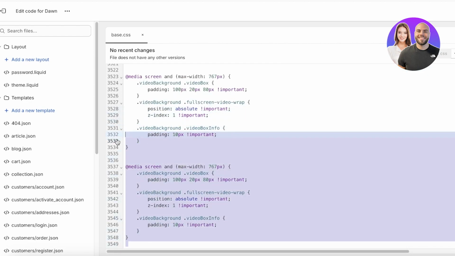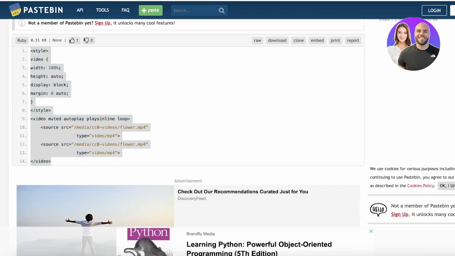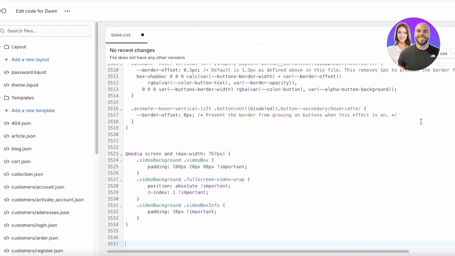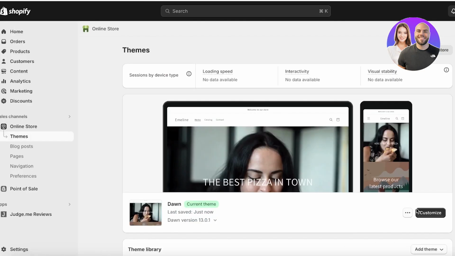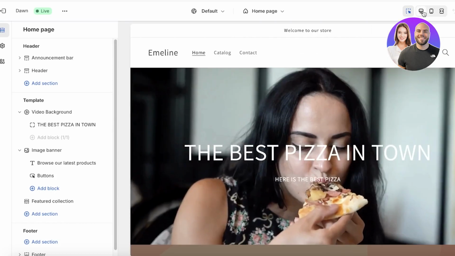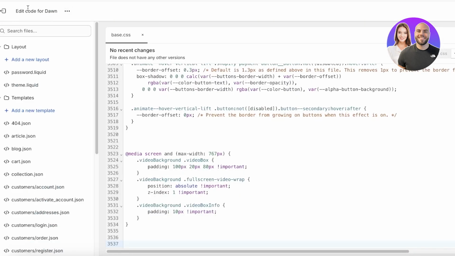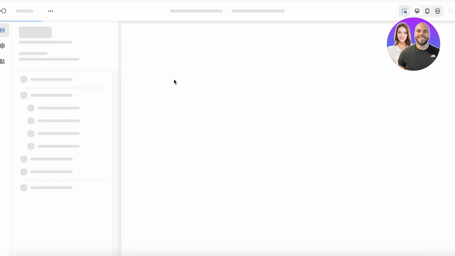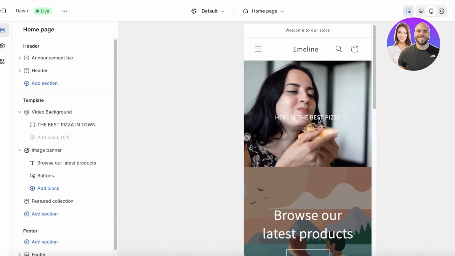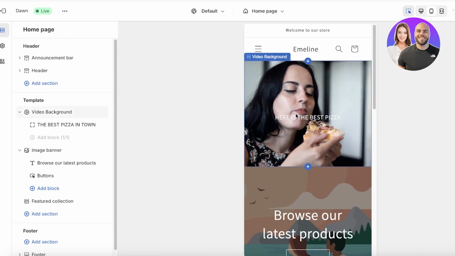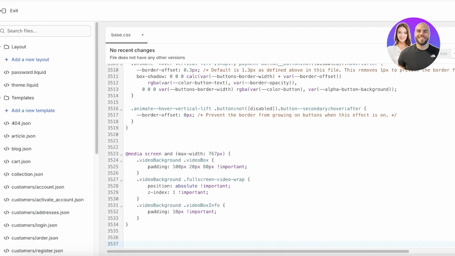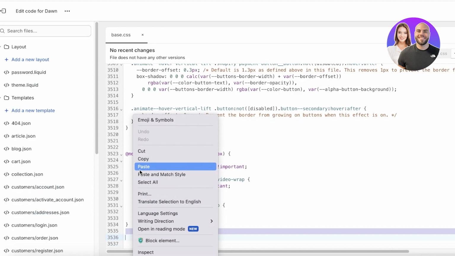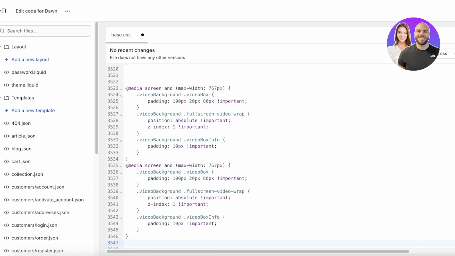And I'll show you guys the difference that it's going to make, because I have used this already. But if I save it without the base.css code, this is what the mobile version is currently like. I'll have to wait for the changes to be saved like this. And currently, because I have previously added this code, it's still formatted correctly, but your text might move to the bottom of the video if you don't add this code to the bottom of base.css. So I'm going to paste that in and click on save.